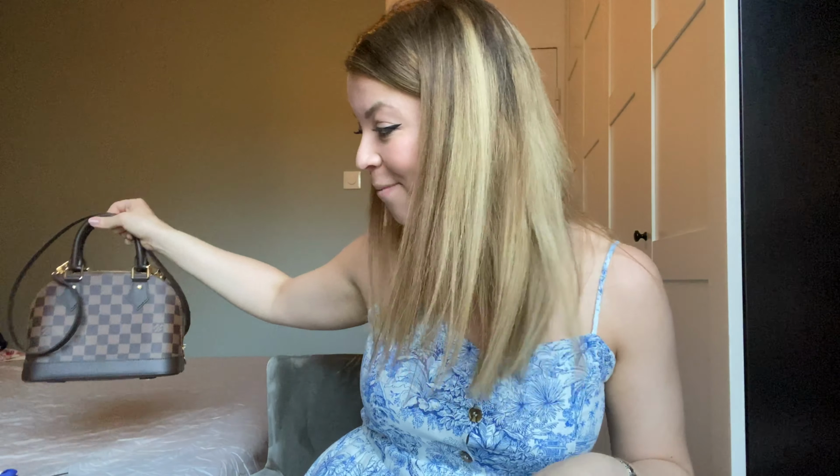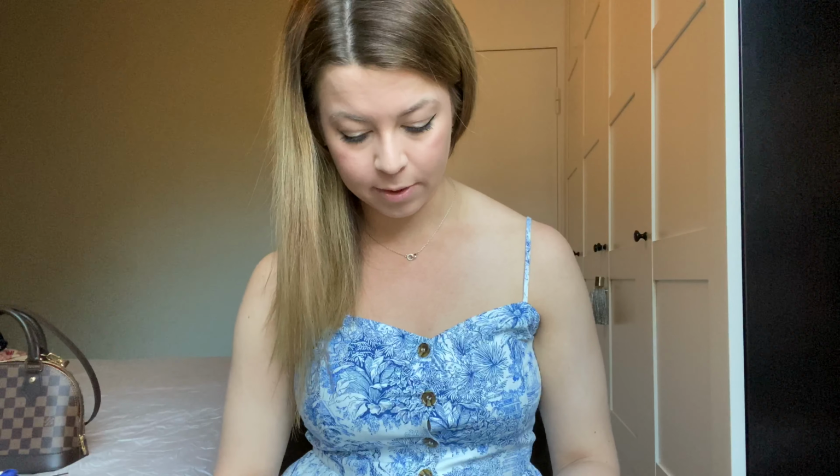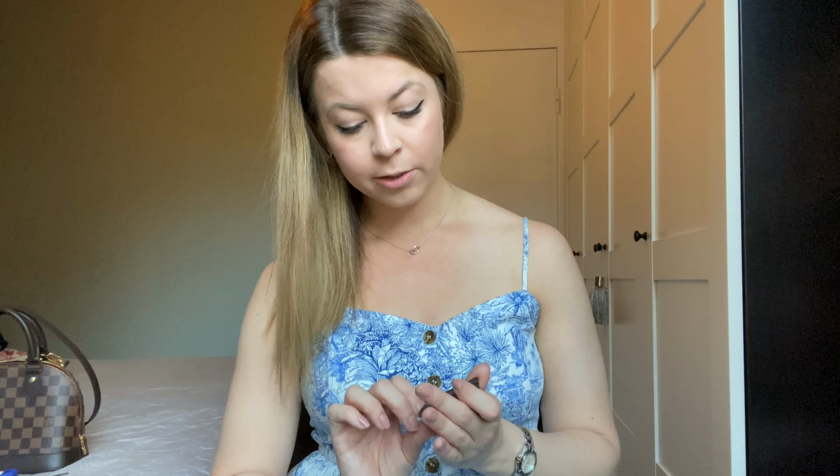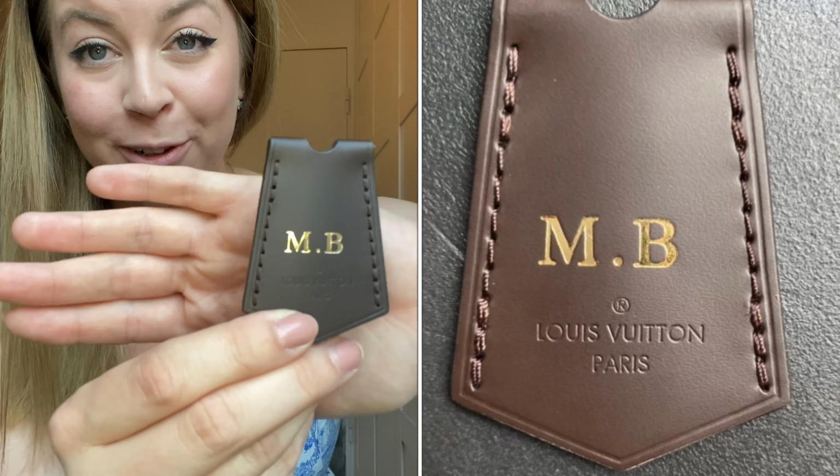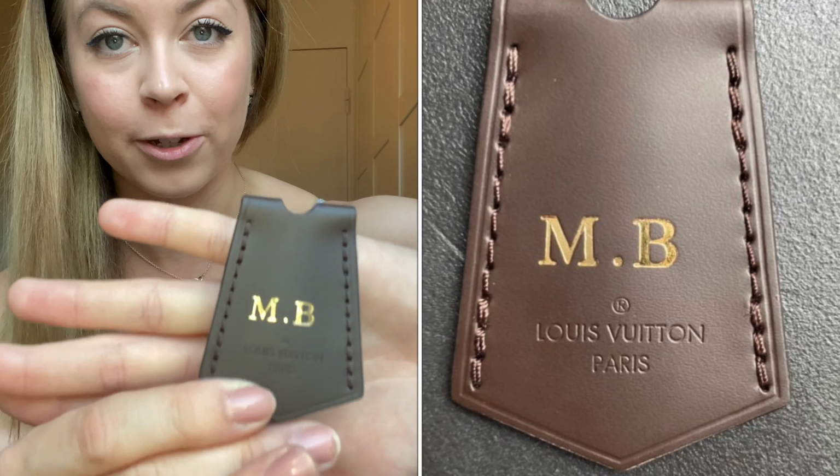So I was going to show you the hot stamping, and if you haven't seen my little story time and rant about the customer service in my local Louis Vuitton store, have a look at that one, because there were some problems with the hot stamping, and I'm going to show you both actually, because I got to keep the other one because I guess they can't use it for anything since it has my initials on. So the original one that I got was actually this one, and this was the one that I said was crooked. I don't know if it's visible on camera, but it's definitely visible in person. If it's not showing off great on camera, I'm going to just insert some pictures because it might be hard to see when I'm just moving it around.